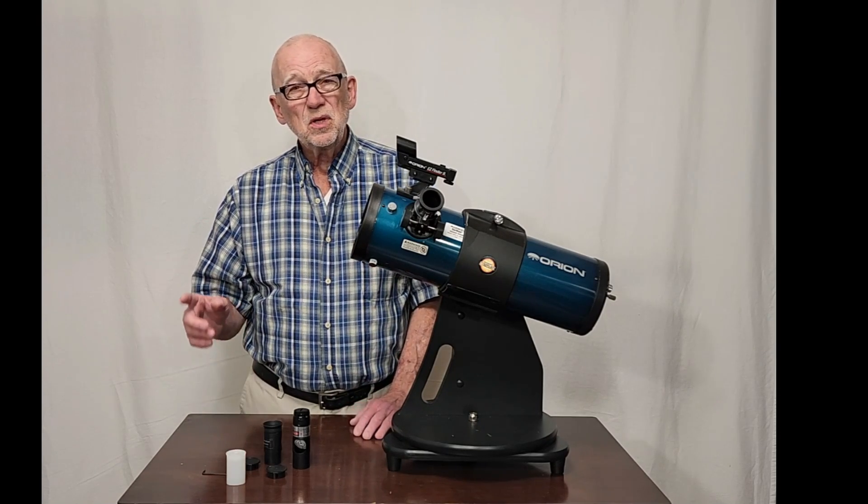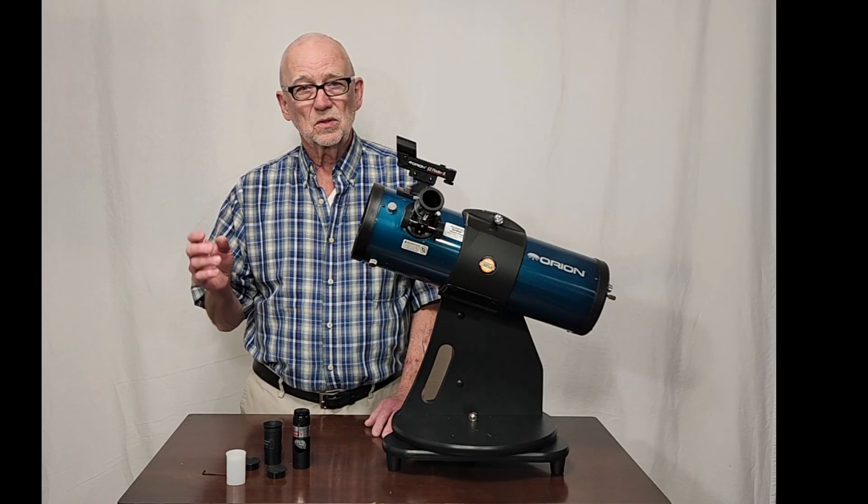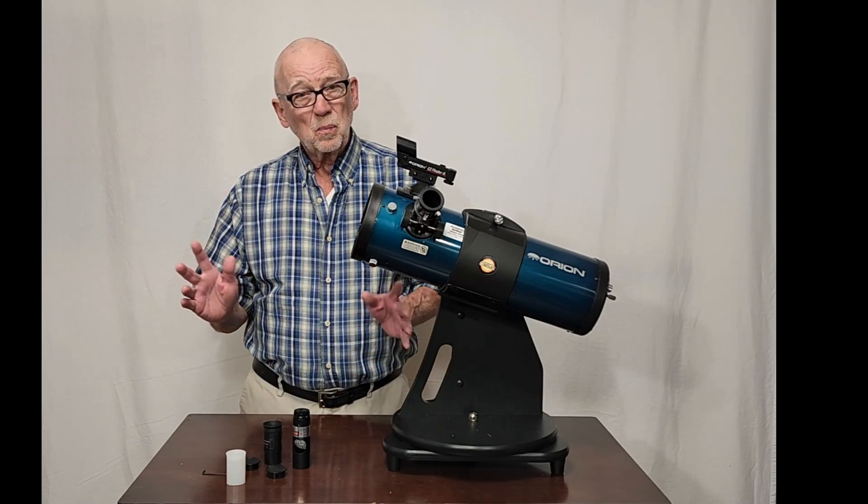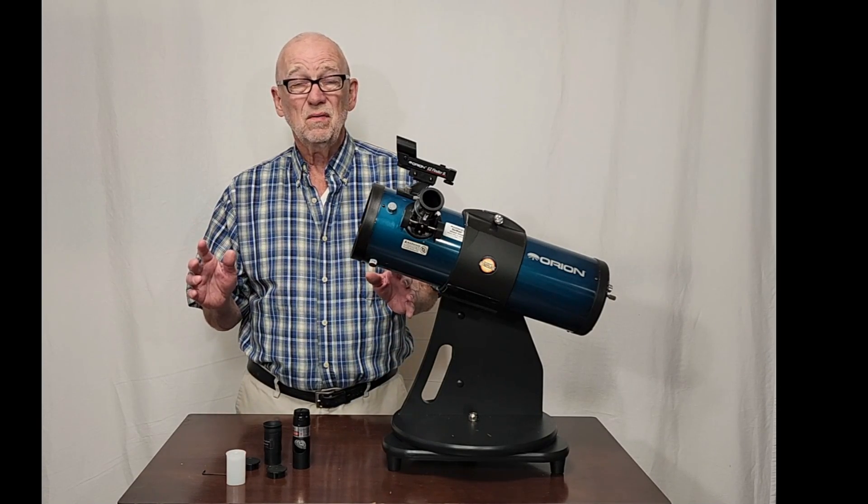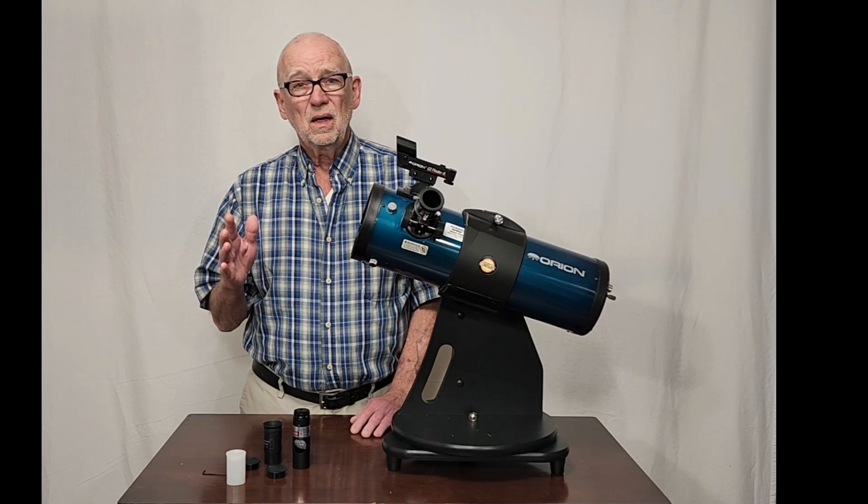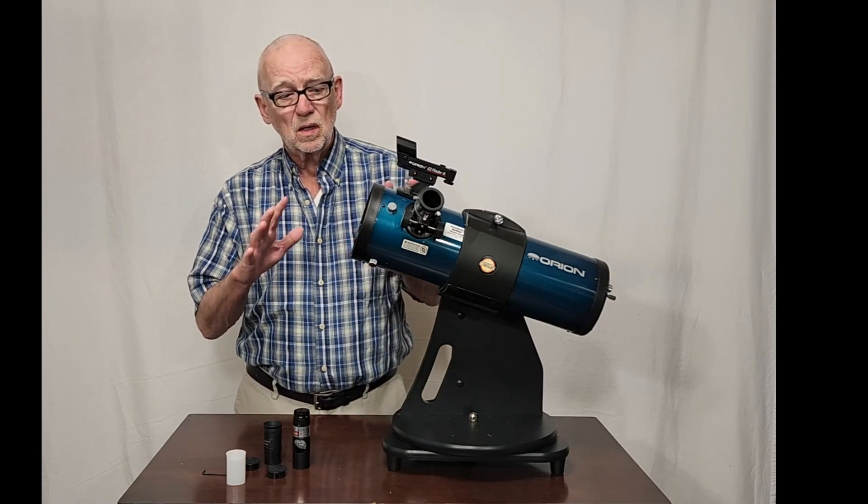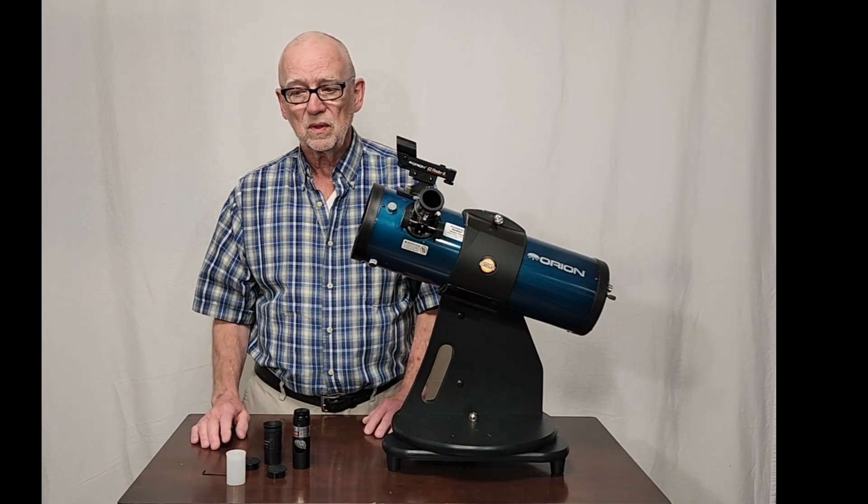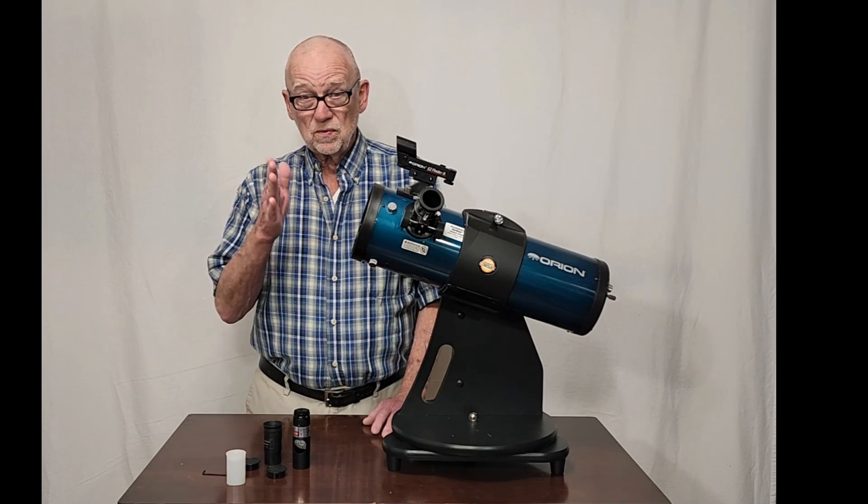If you do this and your images are not good, if they're still blurry, something's still wrong with them, it's very possibly because you have a spherical mirror. Spherical telescopes. This is a parabolic mirror in this telescope, so it's a good quality mirror. If you have a spherical mirror, like in a cheaper telescope, you probably will never be able to get good sharp images with it.